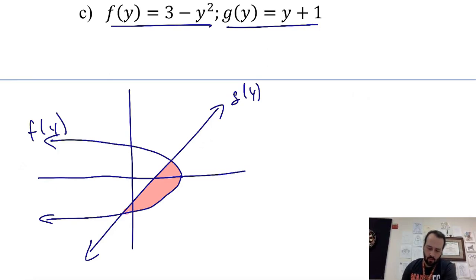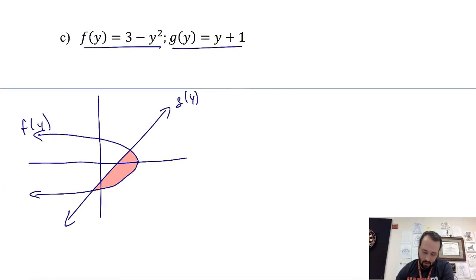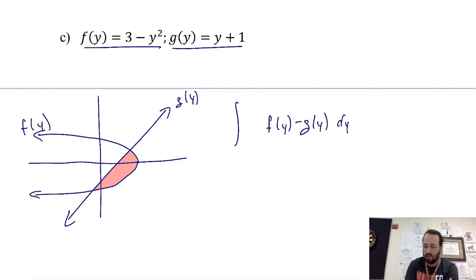But we know with a y plus 1, if I put in y equals 0, then x has to be 1, right? When y is 0, x is 1. When y is negative 1, x is 0, so on and so forth. So you're just putting in the y's and getting out the x's now. Okay, so the area here, I need to find my bounds, but I know it's going to be f of y minus g of y, because the f of y has the greater x values in this case. So I'm looking at it from the side.